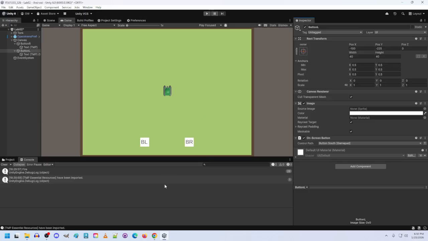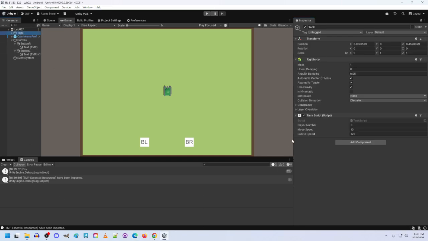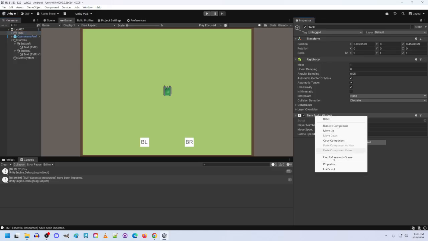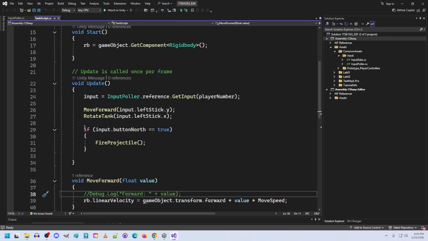So here we go. I've got 2 buttons. Let's go do something with it. I'll go back to my code. Edit script. Boom.